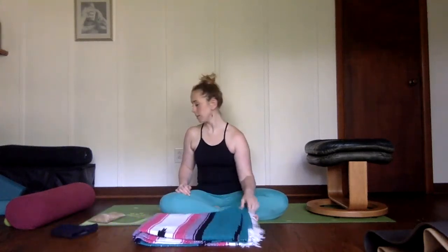And so the first thing that we will do is just take a moment to set up a shape. Some weeks this will be a yin pose, others it'll be a restorative pose. But just a chance to connect to body. And so we'll start with legs up the wall or legs up the chair. And to do that, you might just want to have your blanket nearby. It can live under your head and the eye pillow as well.